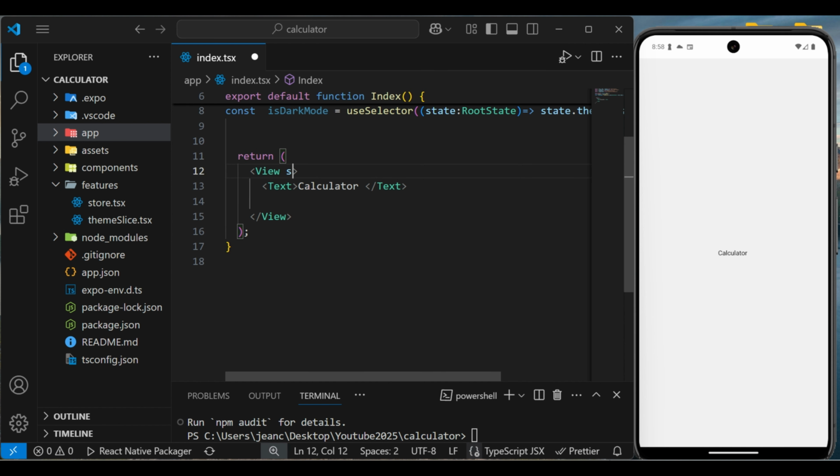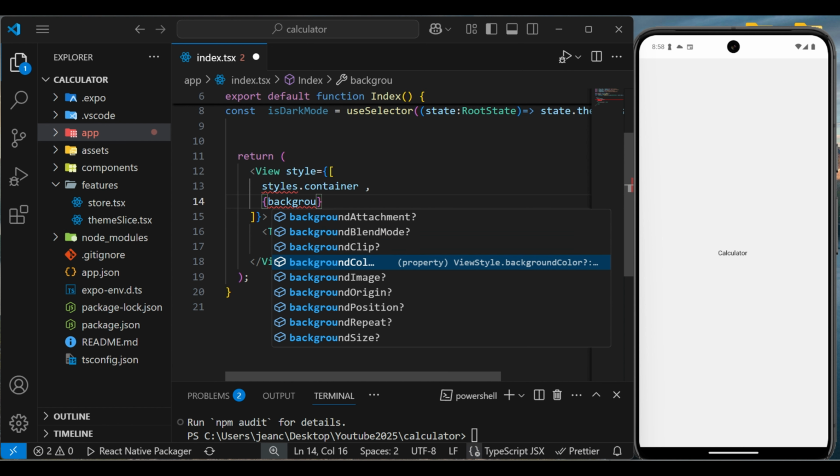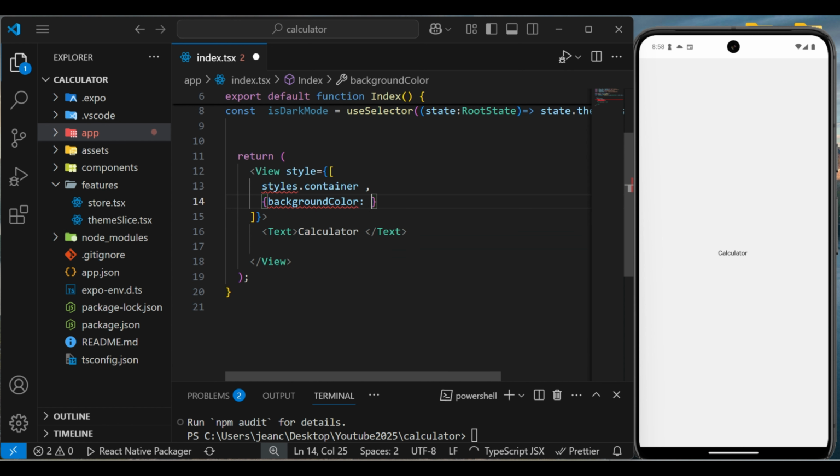Write style and style brackets, container in style.container. So we'll write everything, and after we need background color. Background color is dark.